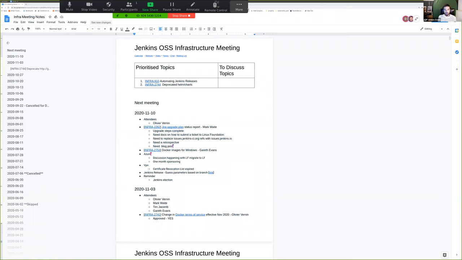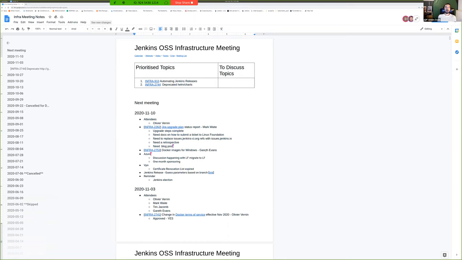So the major event that you may have seen on the mailing list was that we migrated the Jira instance to the Linux Foundation. We did it yesterday. It was a little harder than expected because we did almost the same thing during the testing period, but for some reason we had database issues, so we had to restore from different backups.